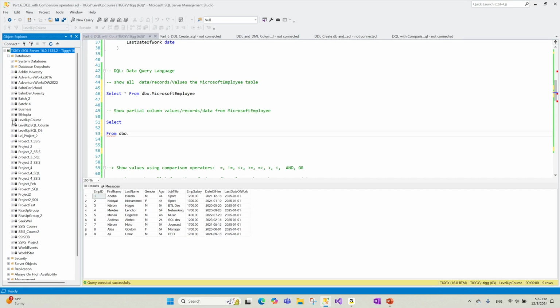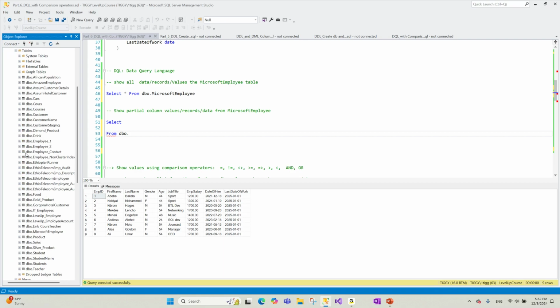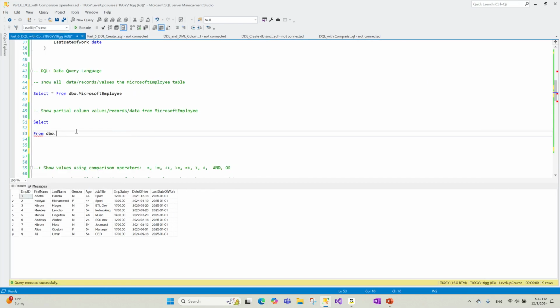We are in level up SQL. When you see table, schema, you see DBO. This is it. Make sure this is DBO dot and then the table name dot. So the database schema, and then the table name. This is what I meant. So DBO, Microsoft employee.